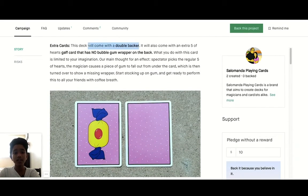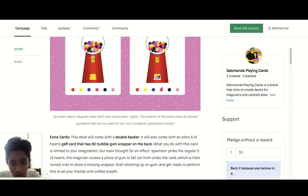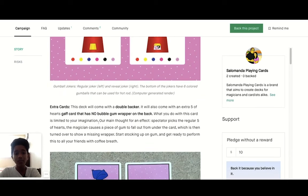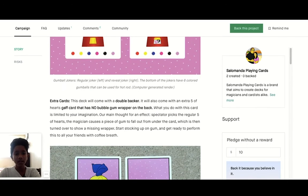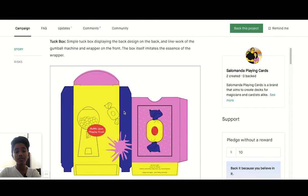This deck will come with a double backer, extra 5 of Hearts. I think that's the reveal. No, that's the Three of Spades. I wish they picked the same reveal. That would be really good, but I guess they didn't. Gaff card with no bubblegum wrapper on the back. You can maybe produce two, like a snap change or something, which would change the card, and then you could say, "Oh, I got the bubblegum right here," and you could try to pick a candy that looks kind of like that. So that would look pretty cool.